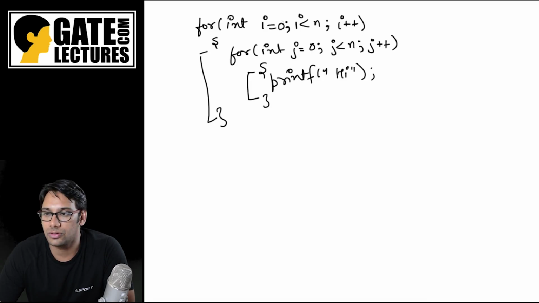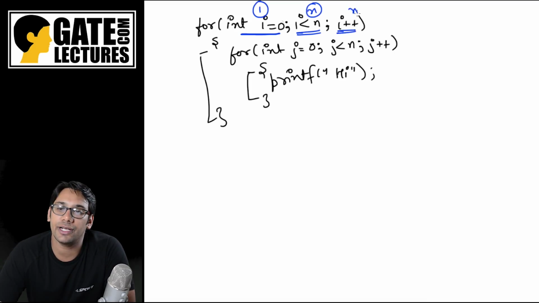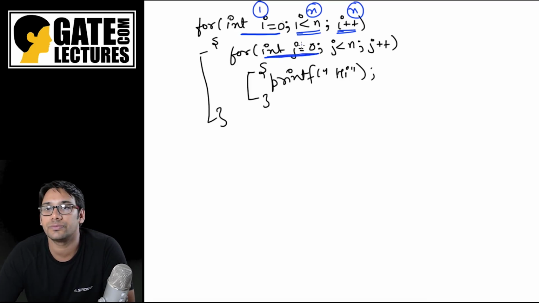Okay, so this statement will be executed only one time, this statement will be executed n times, this statement will be executed n times. Then how many times will this statement be executed? This is the question. This statement will be executed n times. Why? Because of the outer loop. Whenever the value of i increases, this statement will be executed, right? So the outer loop will run n times, therefore for this inner loop, this statement will be executed n times, because every time the loop runs, this statement will be executed.